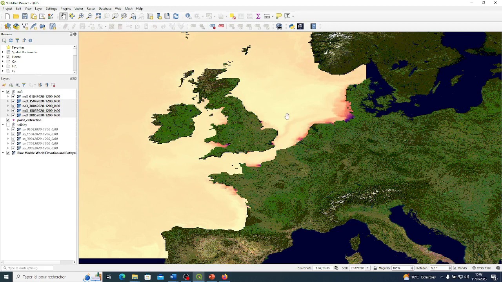Yes. So now we see the nitrate concentration in seawater during April 1st, 2020. And actually we cannot see our points because they are below the layer. So let's again drag them up. So what do we see now?